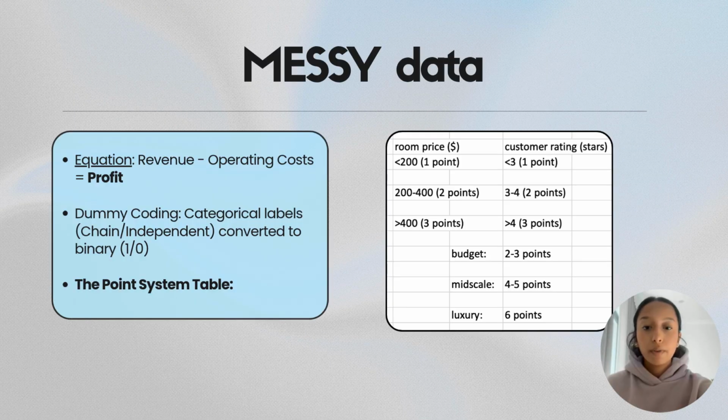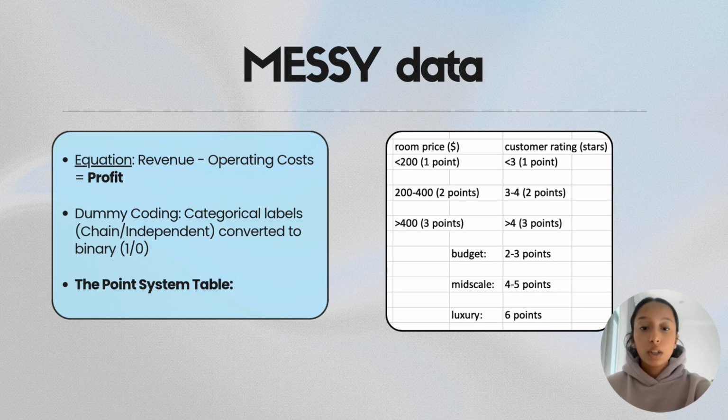Project D was intentionally provided as a messy data file, which wasn't ready for analysis. To ensure our results were statistically valid, we had to resolve conflicts within the dataset to provide a clean foundation for the group's analysis. The first step was to find the profit variable. In the raw data, we were given revenue and operating costs as separate entities. However, in the hotel industry, a hotel could have high revenues but even higher costs, leading to a loss. So, by applying the equation revenue minus operating costs equals profit, we created a much more useful predictor.